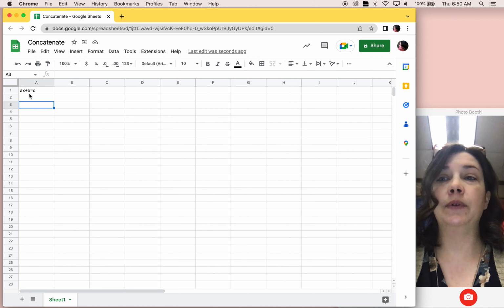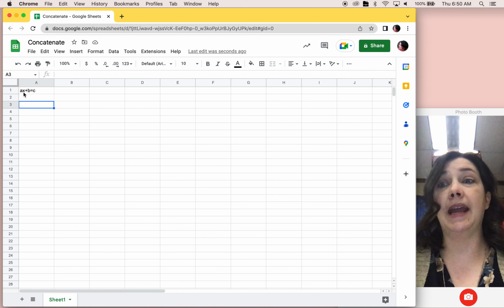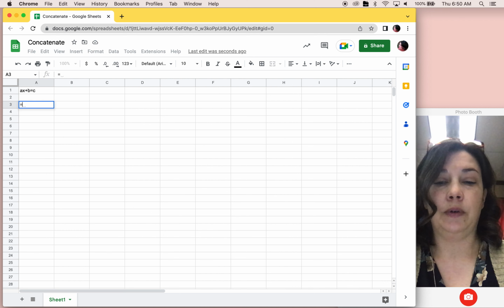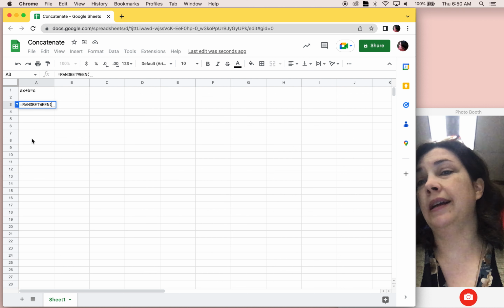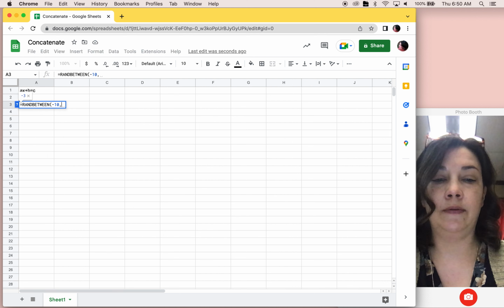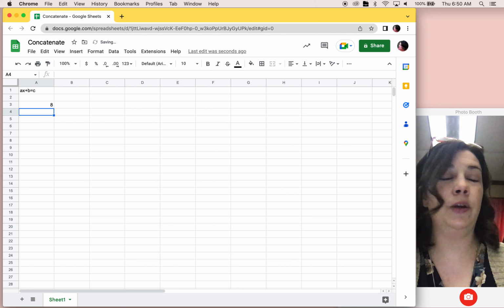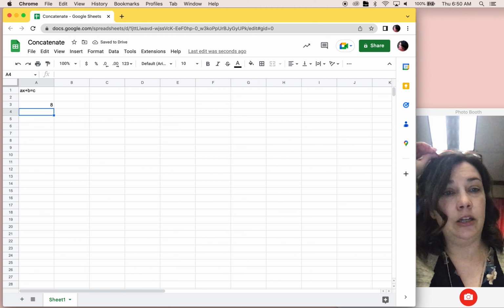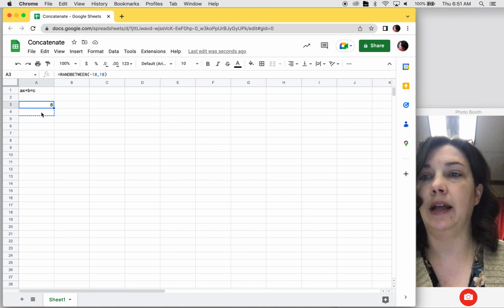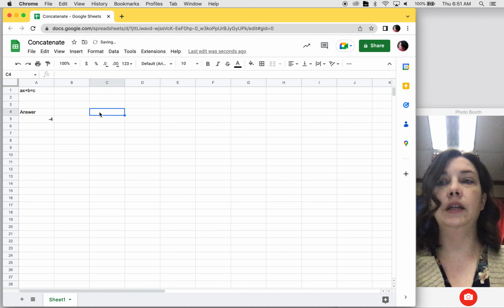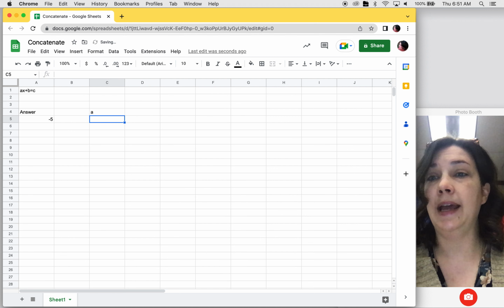So first thing I'm going to do is pick a value for x. What is my answer going to be? So equals, we're going to use the random between. x can be anything. I'm going to let it be anything from -10 to +10. Again, you can pick anything you want there, but this will be my answer, okay? And maybe I'll make a note of that. Let's move this down a little bit. This is the answer.